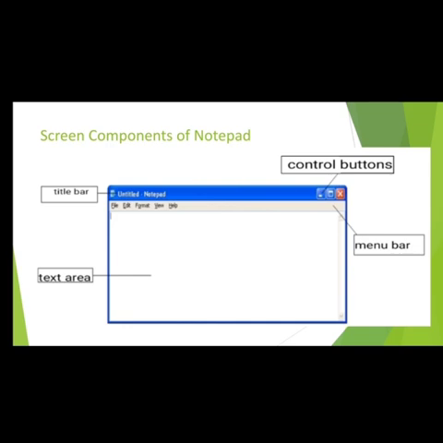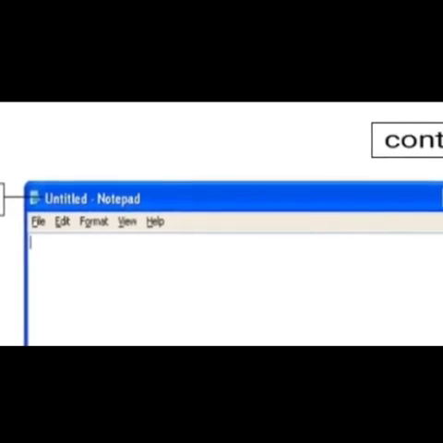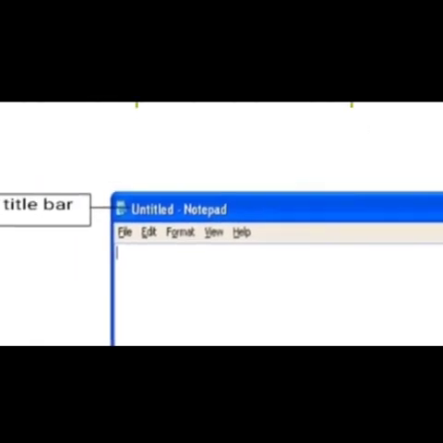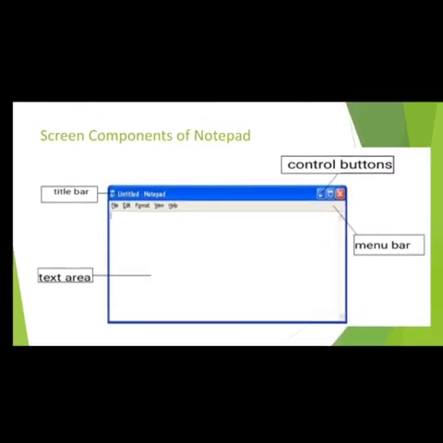First of all, we have the topmost bar, this blue bar. This is known as the title bar. It is present at the top of the Notepad and it shows the title of the document. You can see we have no title right now, so it is untitled.